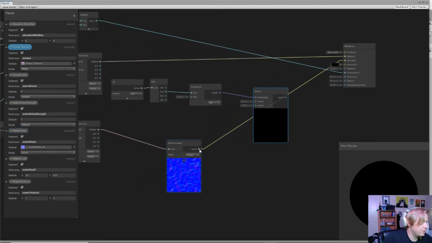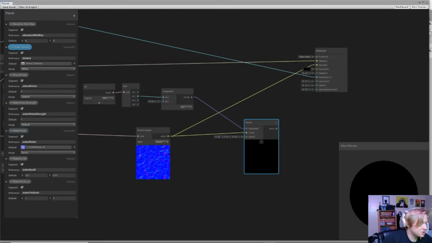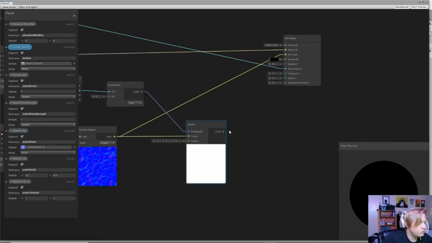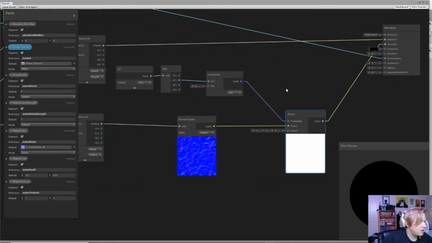If it's less than 0, we would like to use the tangent normals that we calculate. Otherwise, for now, we're just going to leave it at 1, 1, 1, which obviously won't look completely correct, but that's because we're not going to worry about it right now. We're going to drag this branch into normal now. And so now we have this set up.